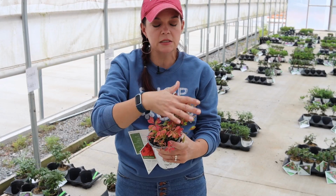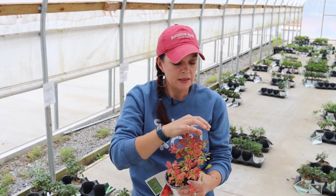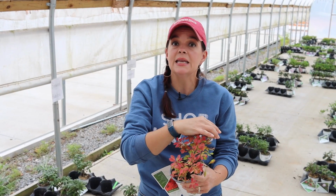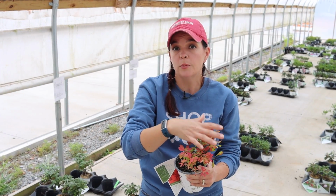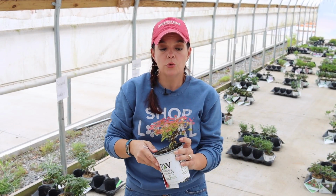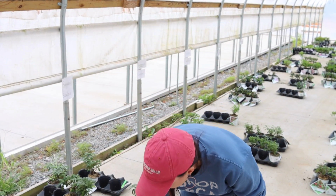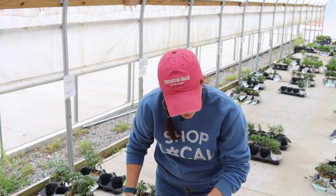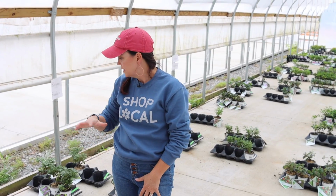Very 3 seasons of color, very bright colors. I love this plant. Yes, it does have thorns, but it's not nearly as pokey as other barberries. We have other barberries down at the nursery and their thorns are quite aggressive. These are not. So we have those as well. We have the Sunjoy Toto, we have the orange pillar. Lots of different options as far as that. Azaleas, the Perfecto Mundos. I mean, it just keeps going on. And we're going to be getting more.